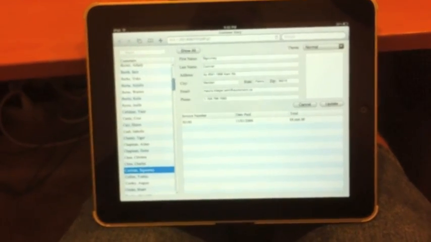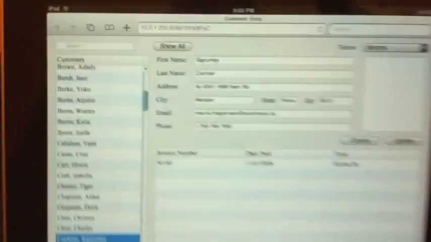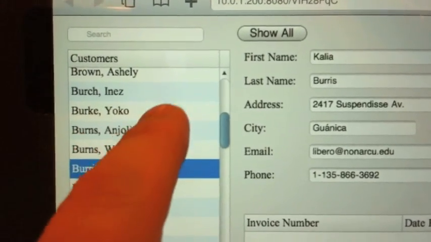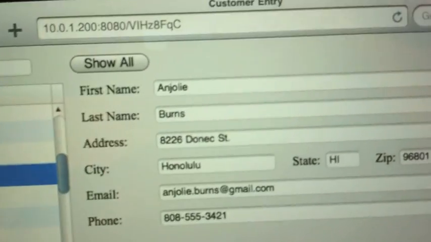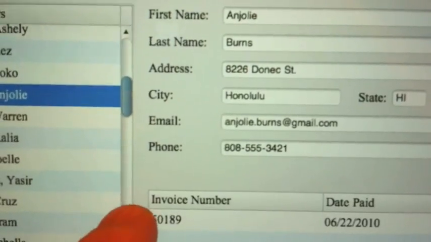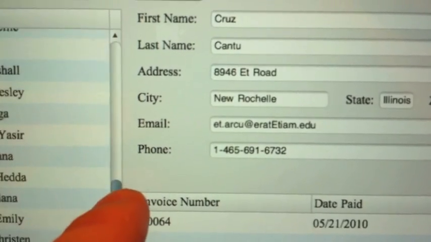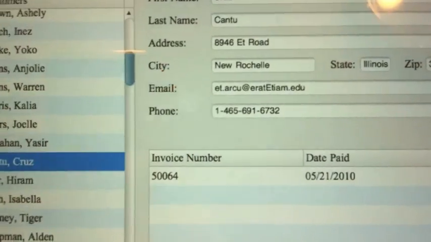And here it is on, you guessed it, an iPad. Let me get a little closer so you can get a better view of it. You can see I can tap on different records. And in this case, it's easier for me to scroll if I just tap right on the scroll bar and I can scroll right to where I want to go.